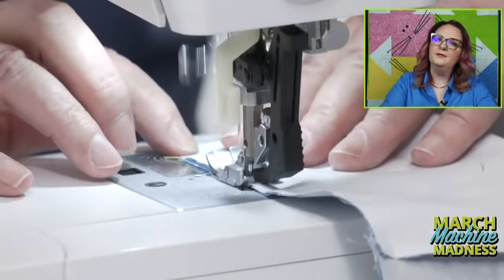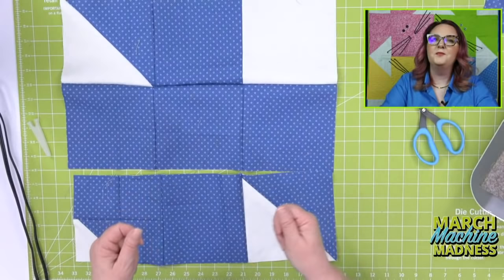Oh, you gotta fix that. You can tape them to your die, and then when you lay the fabric, you can trace it, right? Okay. And then when you lay that over the fabric, then you can see where you want to fussy cut. I see. Okay, that's a really cool trick.